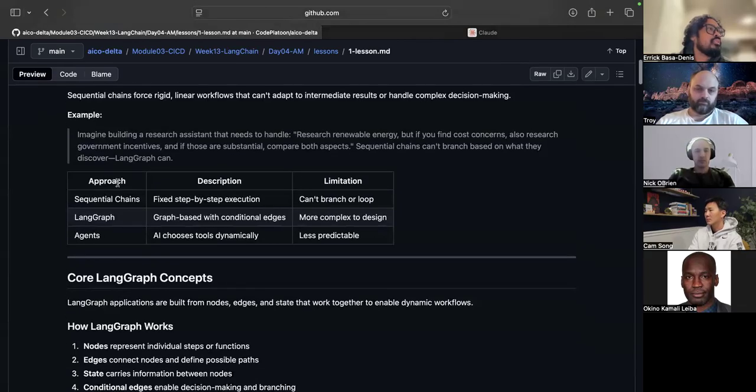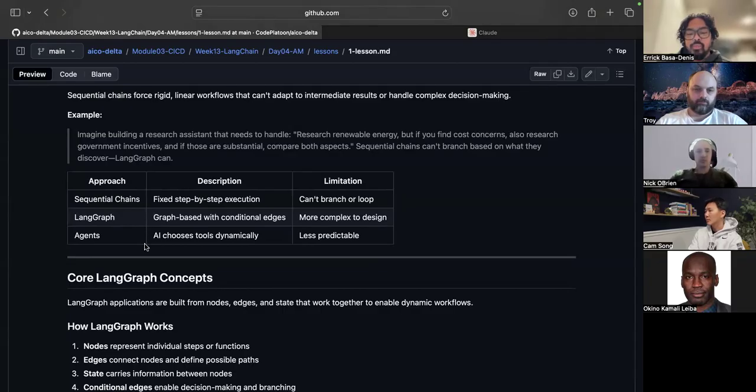So with the three different approaches, which are sequential chains, LangGraph, and agents, a description of a sequential chain is a fixed step-by-step execution. And then for LangGraph, a graph-based with conditional edges, so it can branch out depending on the output that it gets. So if it determines that there needs to be more research done, it will branch out and conduct that research, then send it to that next step.